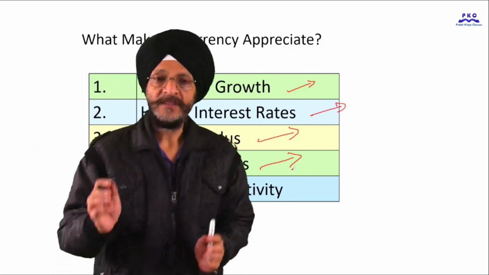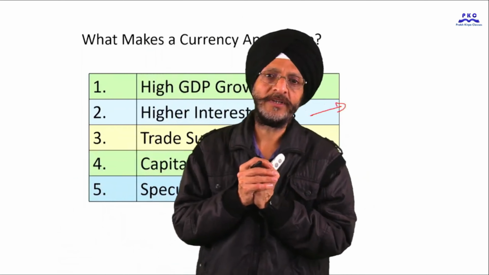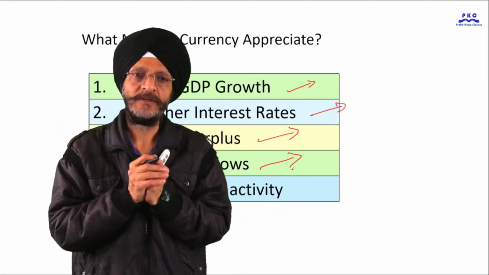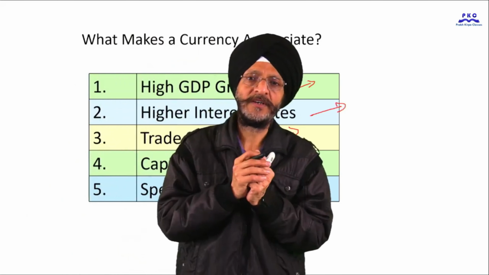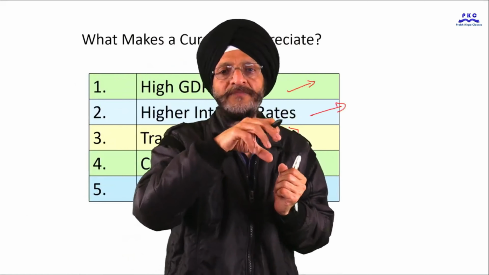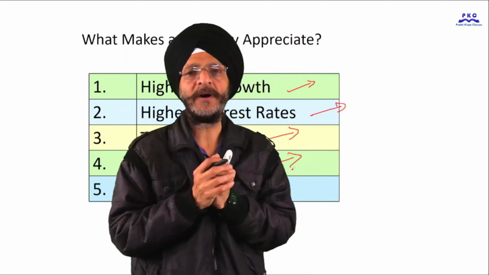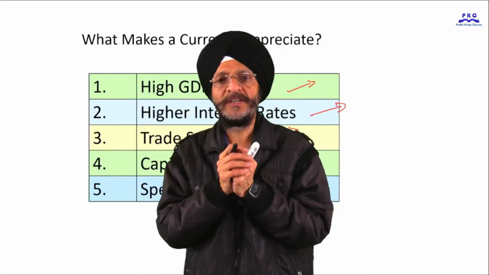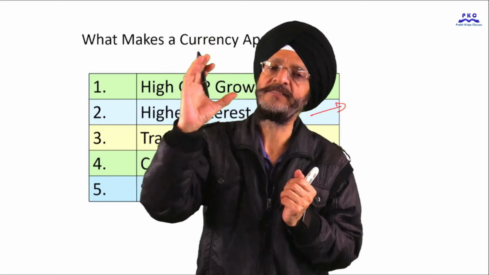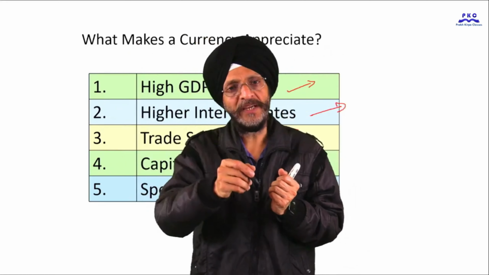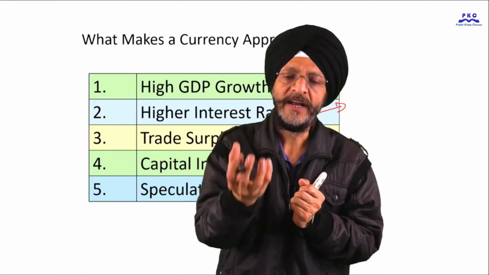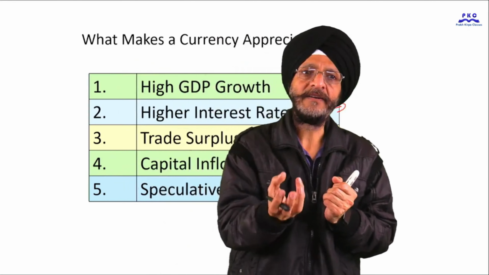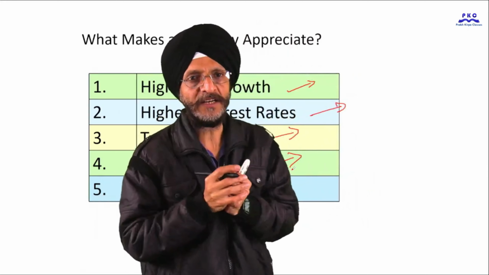Next, if there is political stability in any particular country and the economic performance of that country is good, then investors from all over the world would like to invest in that country. So it increases the demand for the currency of that country. Further, if the stock market in a particular country is undervalued, if the investors think so, then they would like to invest in the share market of that country, and it increases the demand for the currency of that country, and it results in the appreciation of the currency of that country.